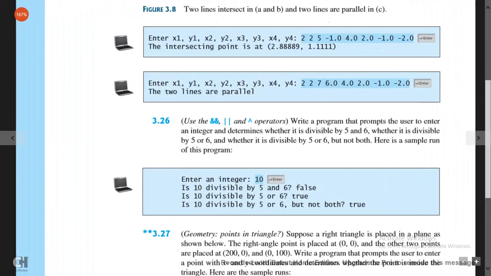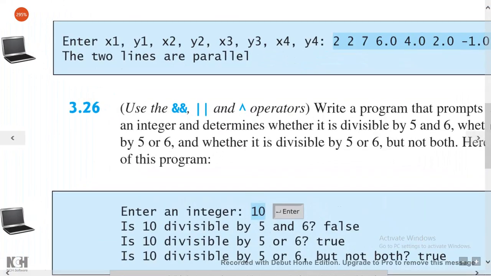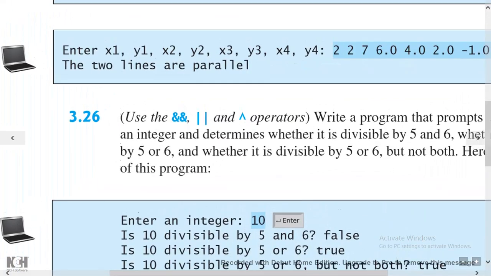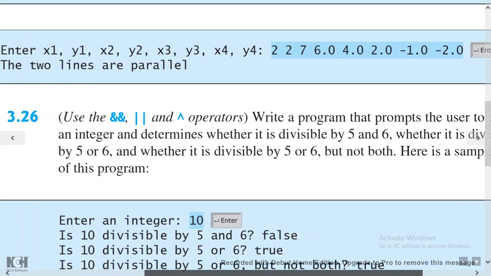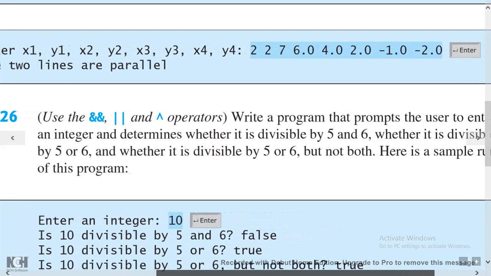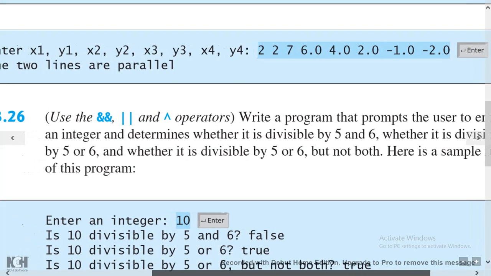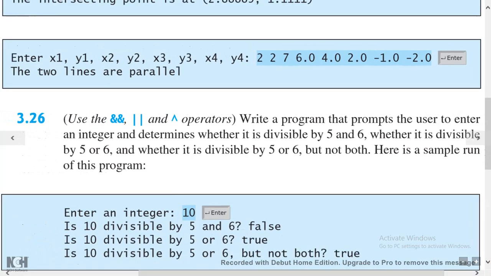It's not a challenging problem if you ask me. It's pretty straightforward. It is just that it also involves using an operator that isn't used often. It seems like I've zoomed too much.